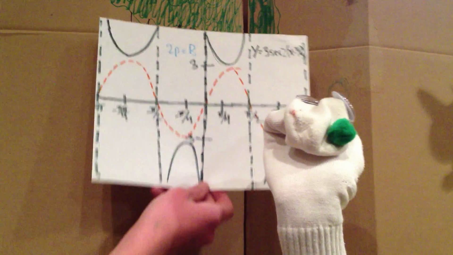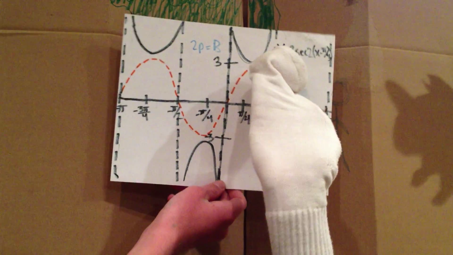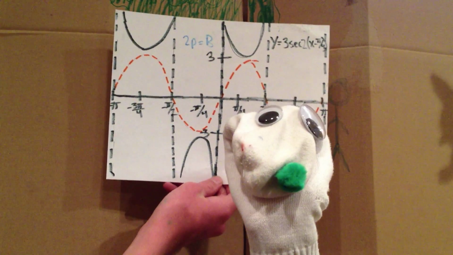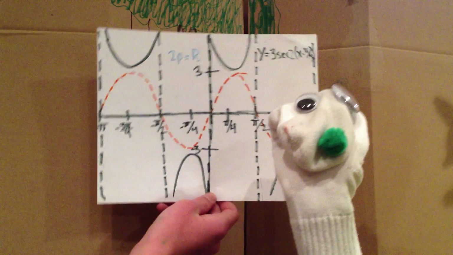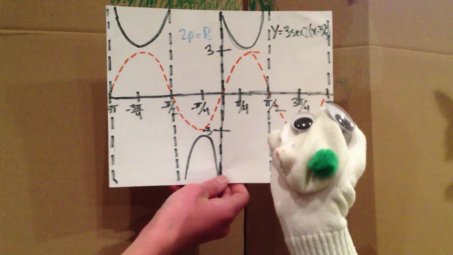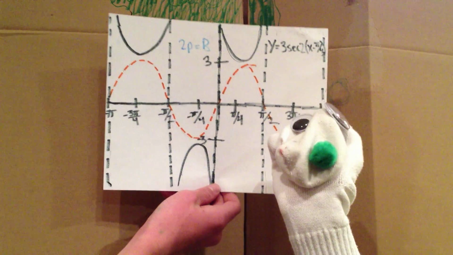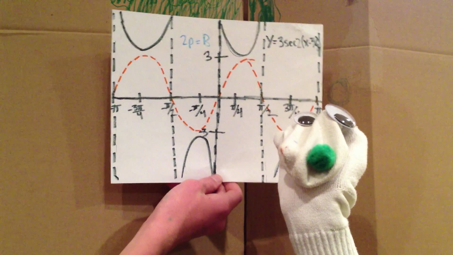Okay, anyways, so our example problem is y equals 3 secant 2 parentheses x minus pi over 4. Just like the last one, actually this is more difficult than the last problem because we have 3 transformations going on. The number right here, the 2, is the b term.